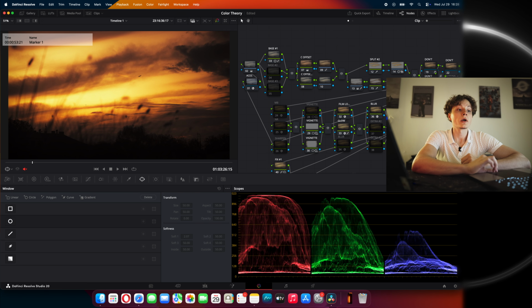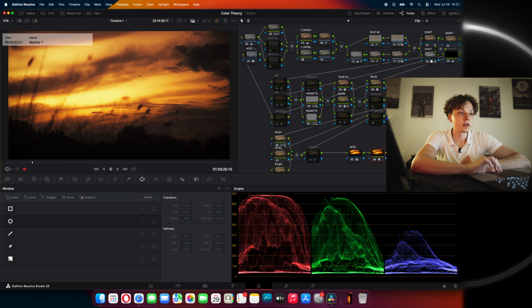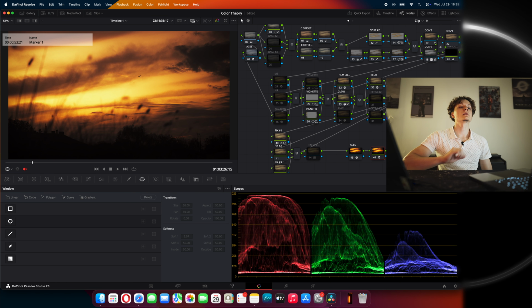Well, let's see. Right here, I have a very carefully color graded clip. As you can see, this color grade consisted of 46 nodes. But the interesting thing about this is that I absolutely did not use all 46 of them. 46 is way too much. But why do you think my node tree consists of 46 nodes when in reality you would be fine in 99% of cases with, let's say, just 10 to 15? Naturally, the reason was these two very factors that I just told you about earlier.